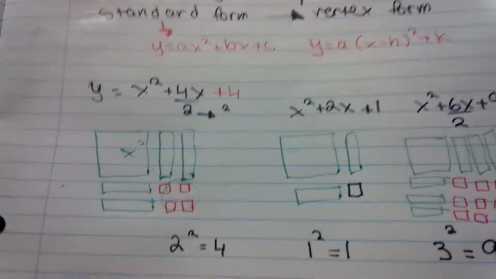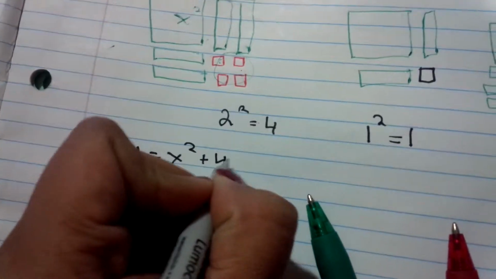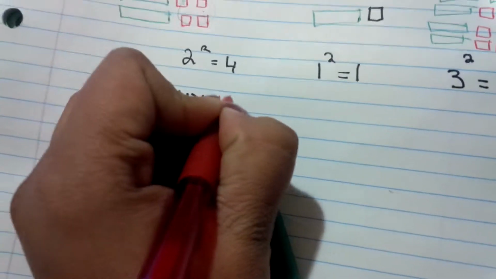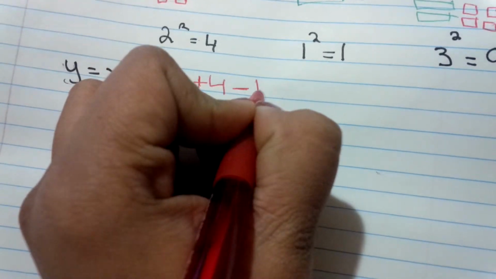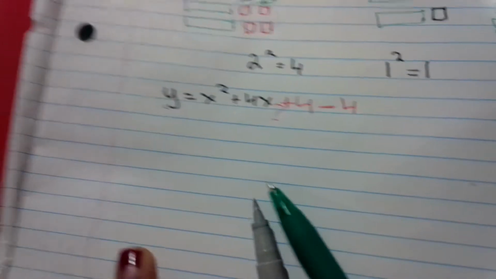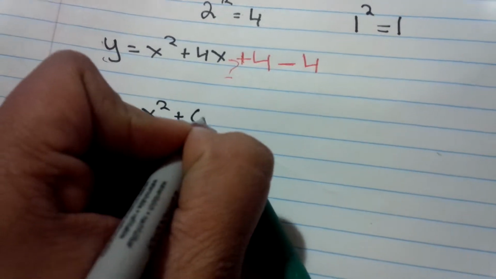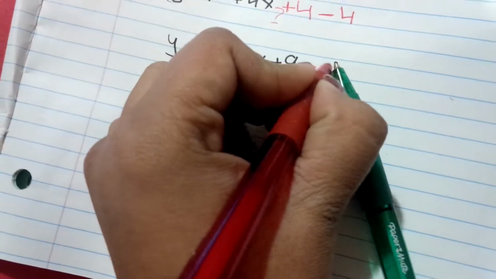But when we're adding the c value to it, we're changing up the equation. So when it was first y equals x squared plus 4x, but look at this, when we add plus 4 to it, aren't we changing up the whole equation? So remember, whenever you add to it, you also have to subtract it. So when you're writing this out, let's do another example. So y equals x squared plus 6x, and then we knew the answer was plus 9. We also have to remember to write minus 9.